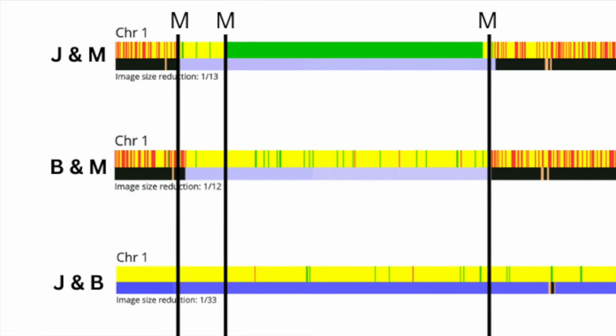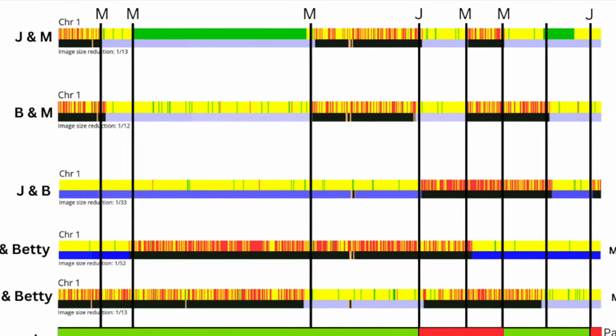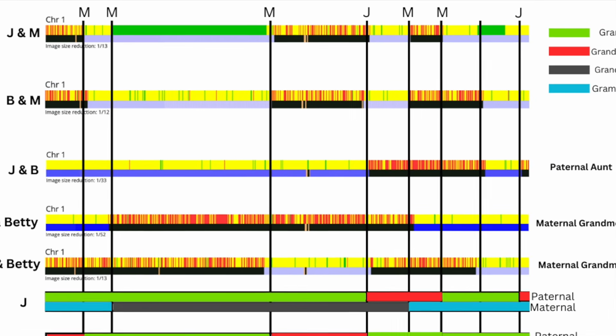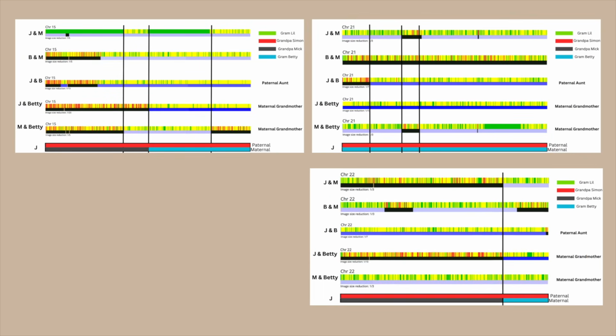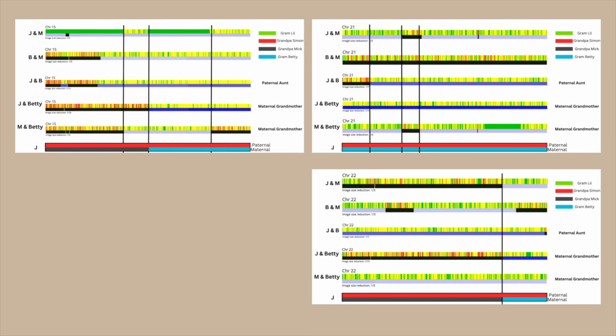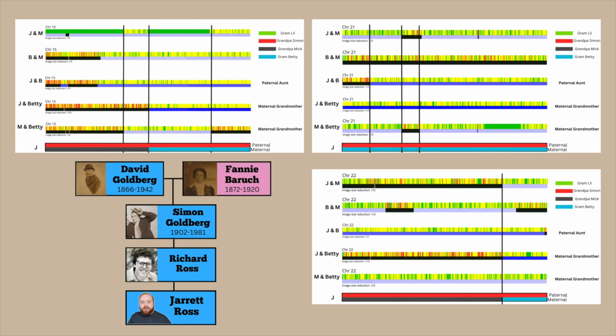I was able to do this by using my DNA, my siblings' DNA, my paternal aunt's DNA, and my grandmother's DNA. In fact, I found that my paternal 15th, 21st, and 22nd chromosomes were inherited entirely from my paternal grandfather. Knowing this, I'm hoping that I can also identify matches that are likely through my paternal grandfather's mother, Fanny, who's my earliest brick wall in my family tree.